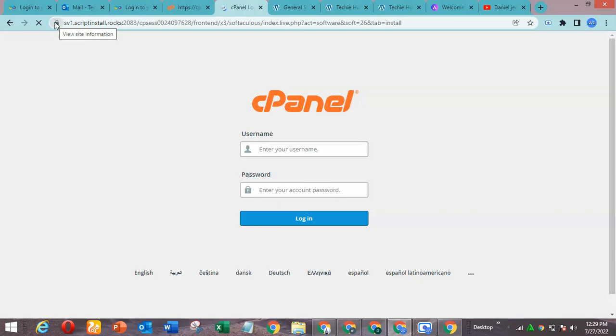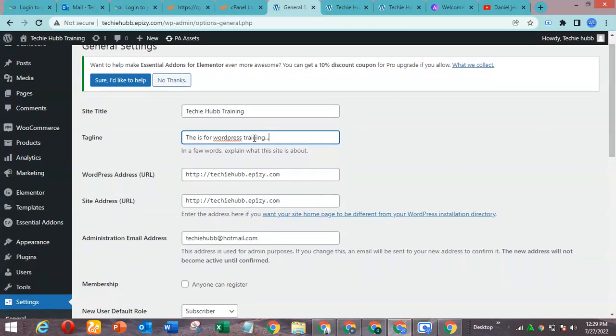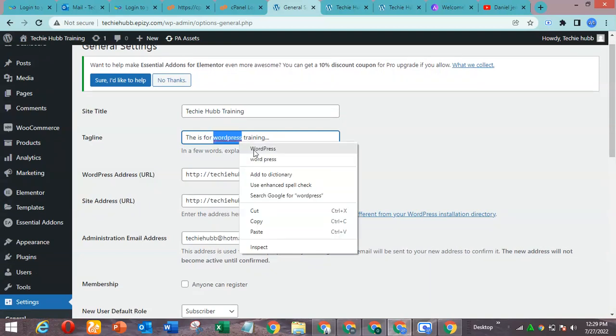Can we see it? That says view site information. That's the site tagline. Do you understand it now? So that's what is meant by the site tagline. If you have something to say about your tagline, you can change it from here. So let's leave it this way.